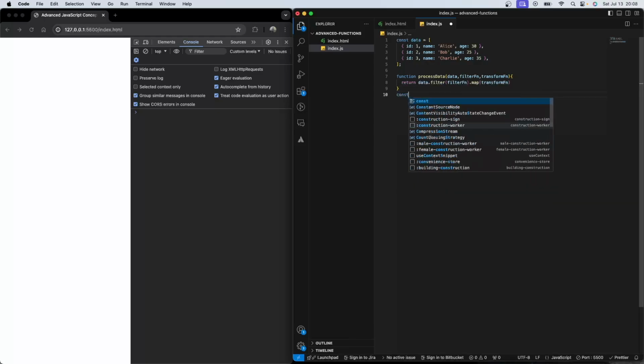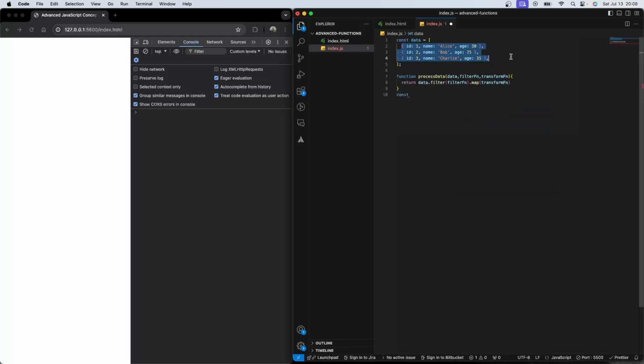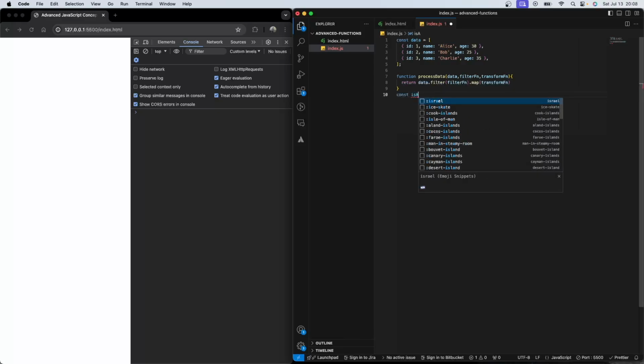I would like to filter these people by their age, and I would like to call a person adult if their age is equal or greater than 30. So in this case it should return us the Alice here, and let's create an arrow function here.